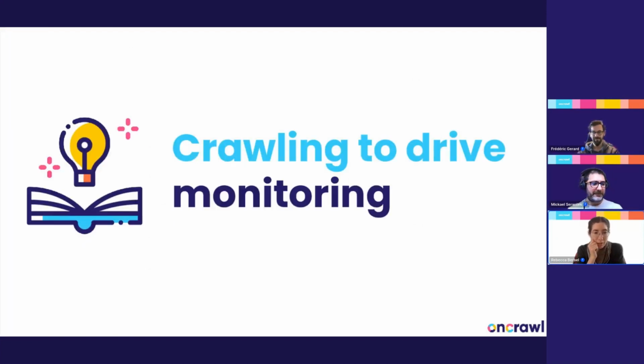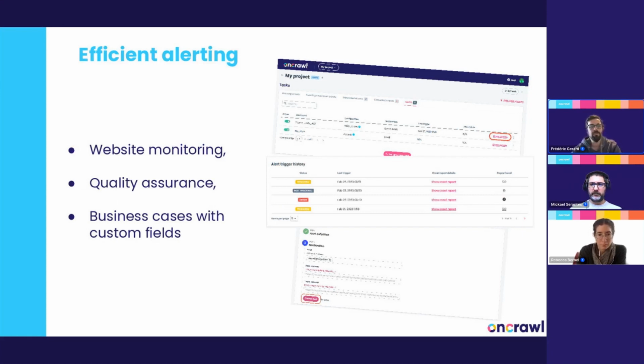Absolutely. Go ahead, Fred. Yes, so for the last pillar, alerting. Alerts are really essential in SEO to follow your site trends or detect issues. So don't hesitate, when you use the application, to create all the alerts you need. For example, you can use it for website monitoring, quality assurance, business cases with custom fields. Everything you want, you can use it in the application.